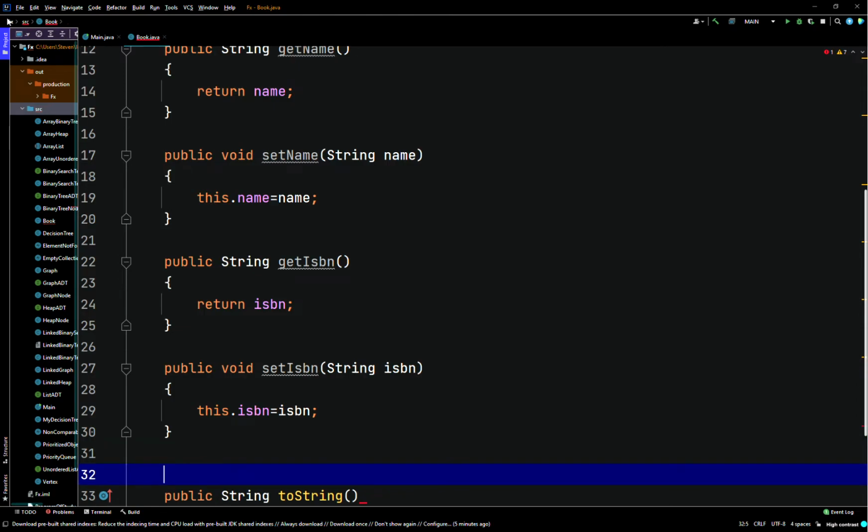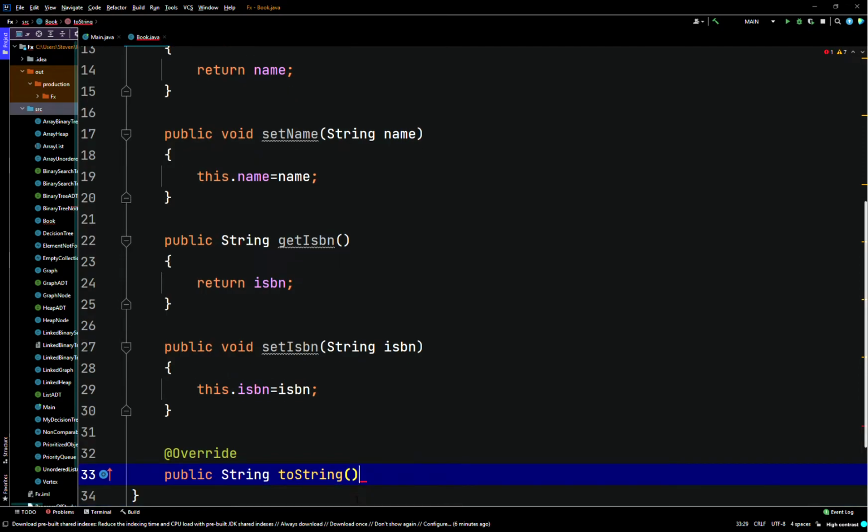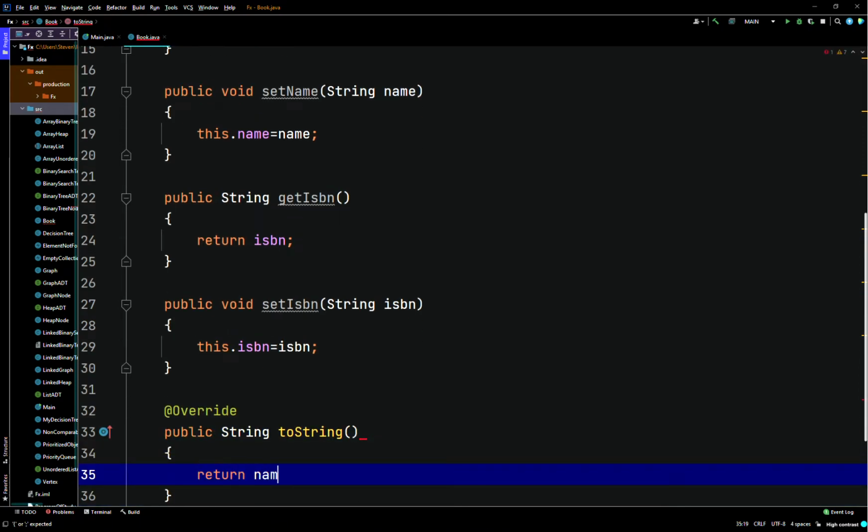Up here, just say @override. That's it, I think. Should turn green and then it's good. So here we'll say return name plus a space plus ISBN. That's it. So it returns a name plus a space between them and ISBN with a plus.